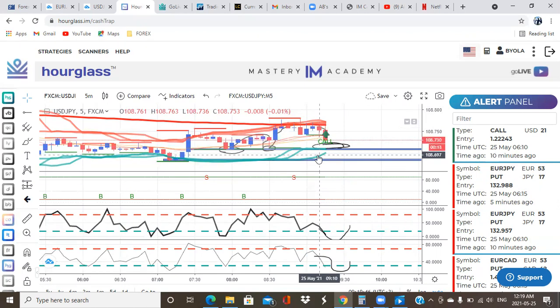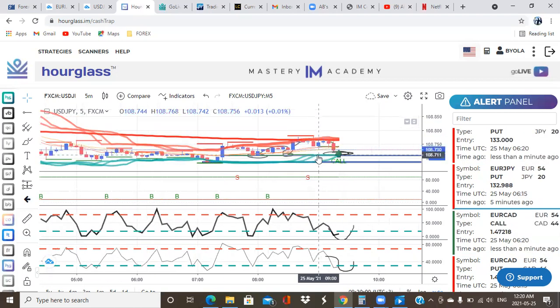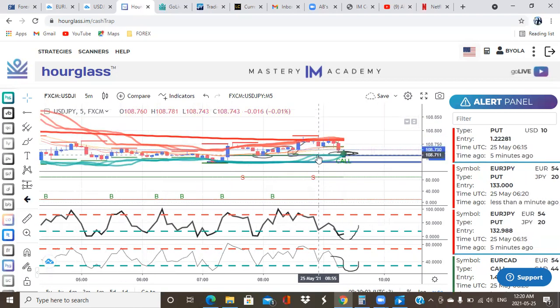The rules are there. Wait for currency strength meter 1, wait for support or resistance 2, and wait for the arrow 3. Your support or resistance, is it touching the middle Bollinger Band? Is it touching the lower Bollinger Band? Then you take a look at your stochastic and RSI. If they're giving you the direction, fine. If they're not giving you the direction, with 4 points minimum, take the trade and you're good to go.